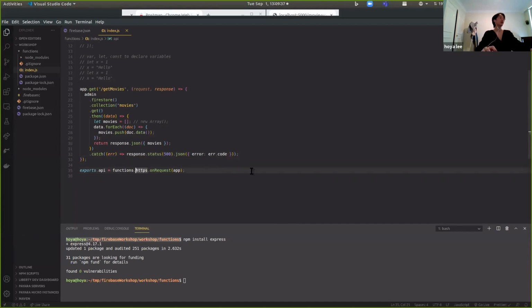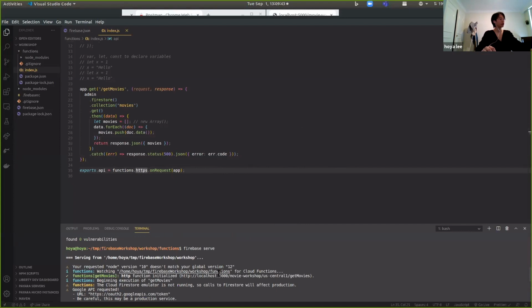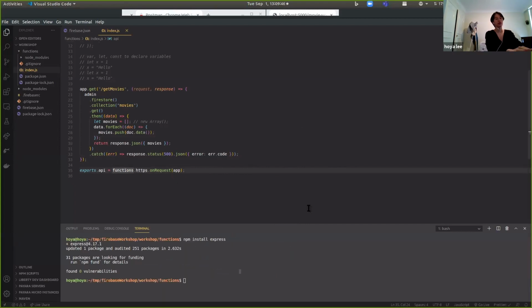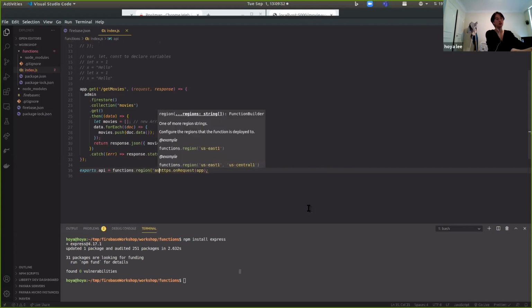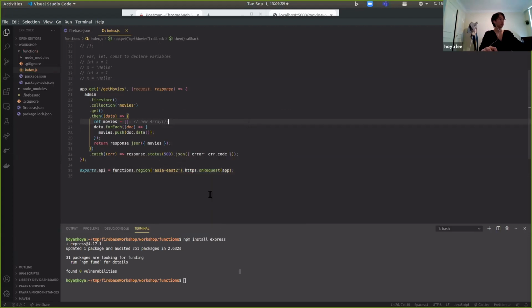Also, by default this is sent to the US region, so we can actually specify the region here as well. I think I'm going to send it to Asia, asia-east2.